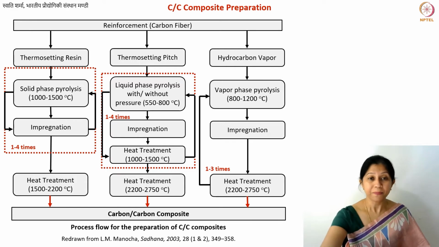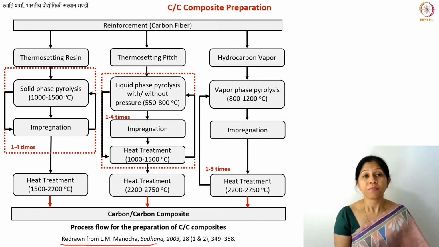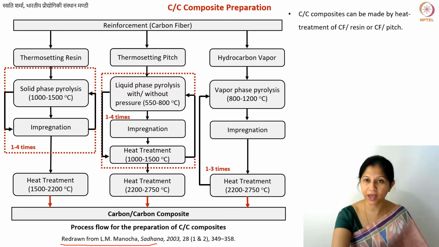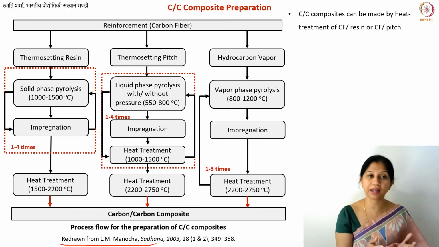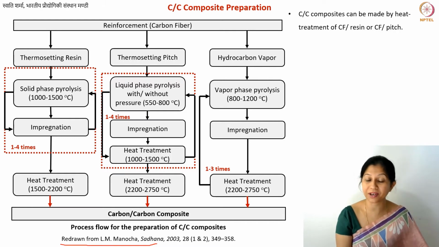However, now see this diagram I have taken from this review article here. This is a very interesting article. I think you should read it. You will gain a lot of information about carbon composites. So in this diagram, in this chart, this is the process flow, that you first take your reinforcement material, that is your carbon fiber. Okay, what do you do now? You can either mix it with a resin, which is typically a thermosetting resin, not thermoplastic. You can also use a pitch as your matrix. Typically that would be isotropic pitch, but you can also use mesophase pitch depending upon your application, what crystallinity, what stiffness you want in your material.